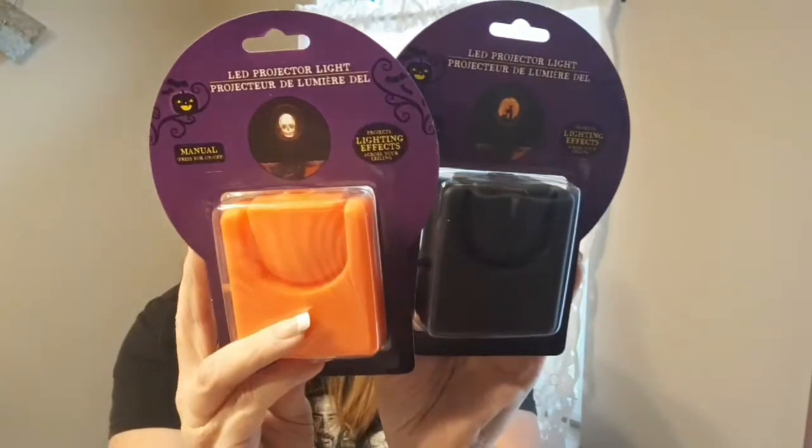But isn't that neat? I just love that one, and that's probably my favorite. It says projects lighting effects across your ceiling. Has a manual press on and off button, and it takes 2, I don't know if there's double A's. No, 2 AAA batteries. So anyway, I thought those were really cool. I'll have to see if they work. I hope they do. So anyway, that is the end of this haul, part 2.